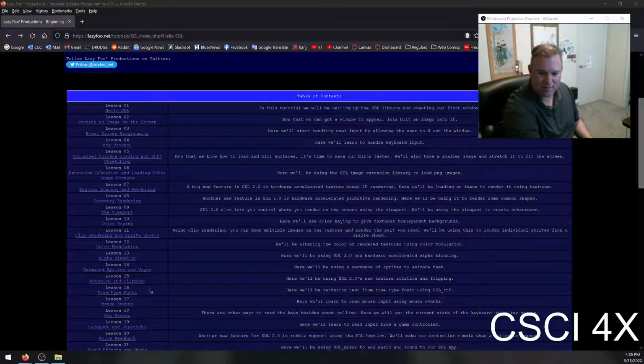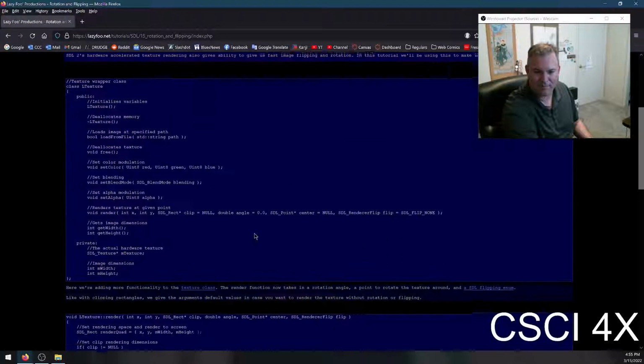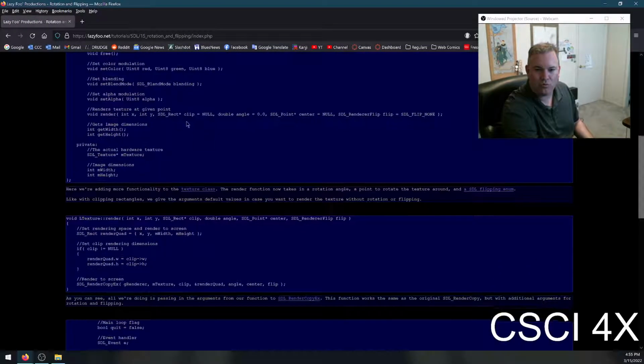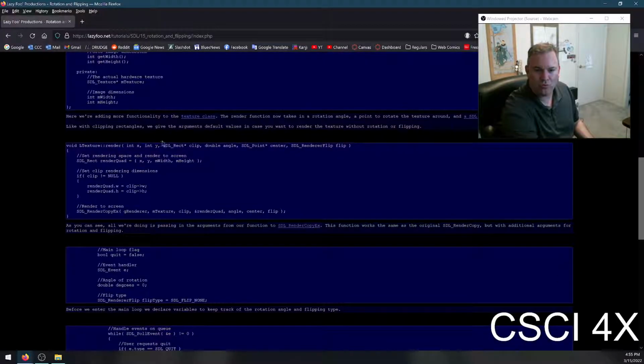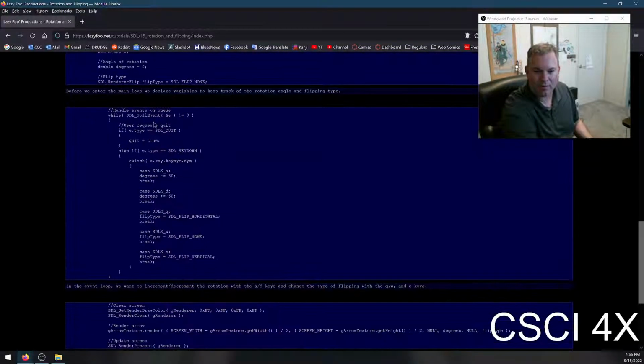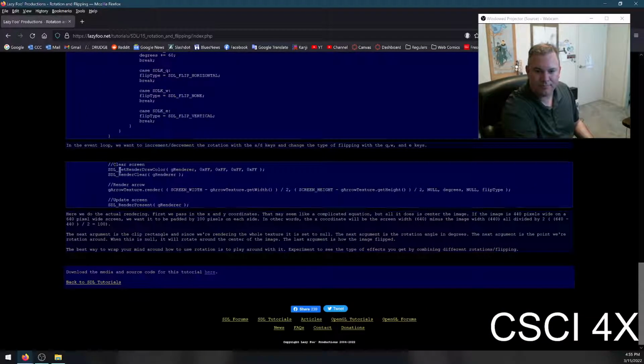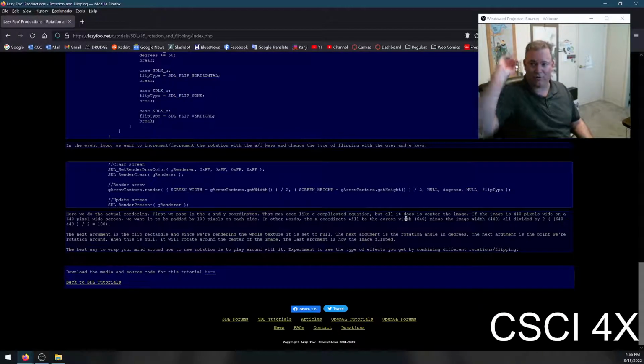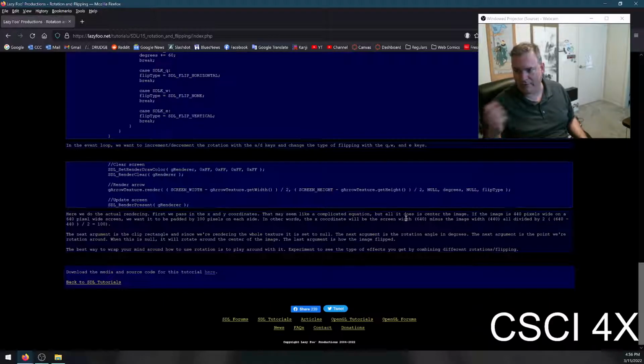Rotation, let's see. Rotation and flipping. Just takes a rotation. Well, okay, that's nice. Try to find that cheat sheet. Just search for transformation matrices, and then you just do the multiplies by hand and stuff like that, and just get good at it.